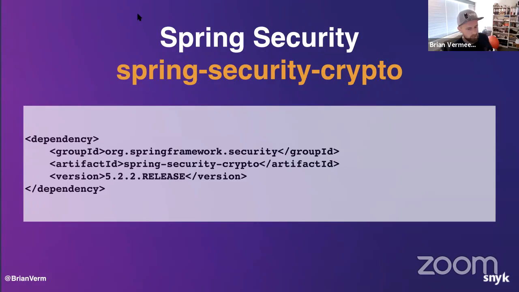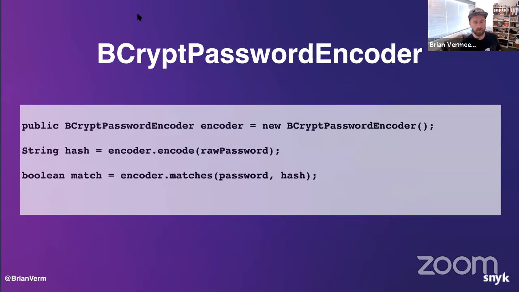If we go into hashing, we can simply use some stuff from the Spring Data or Spring Security crypto library. This one is from version 5. And I'm using the bcrypt password encoder over here. By just using the bcrypt password encoder, it will encrypt your password into a hash. You cannot decrypt it because it's a hash, and you need to match it using the encoder itself.